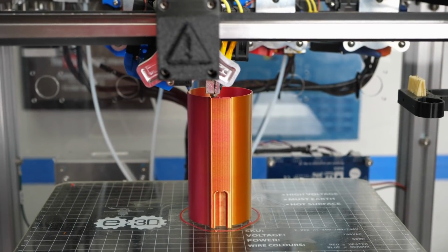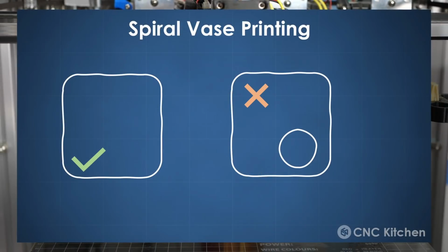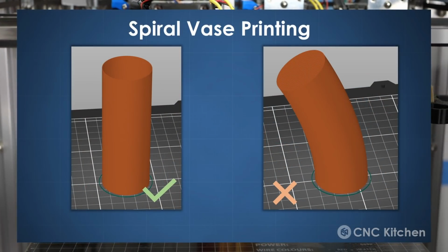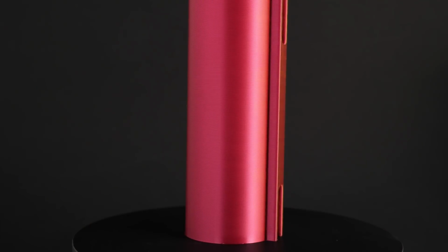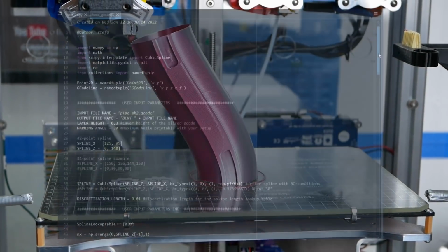Anyways, the problem with this method is that you're limited in the shape of your designs because you always need a closed contour and a flat top and bottom surface. So printing just pieces for my daughter's ball run, where the beginning and the end are parallel, would be boring. That's why I got the idea in my head to just bend the G-code of one of these straight sections and make them curvy. To do that, I wrote a small Python script.